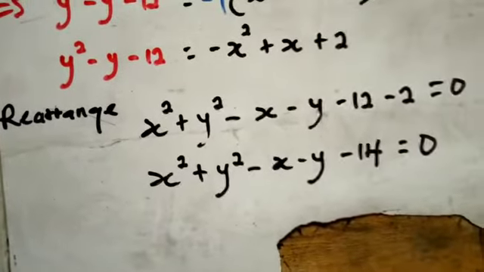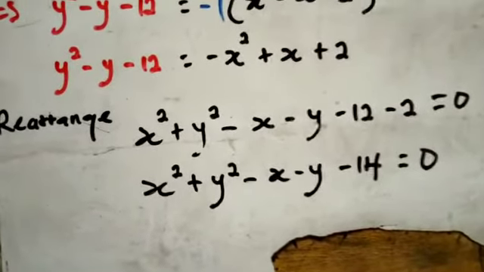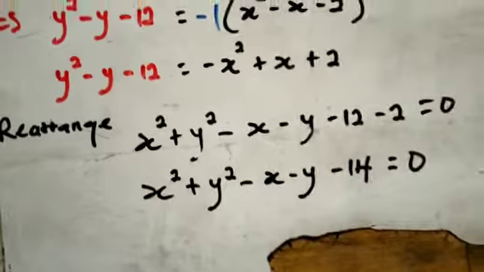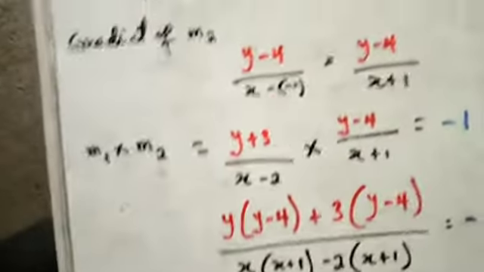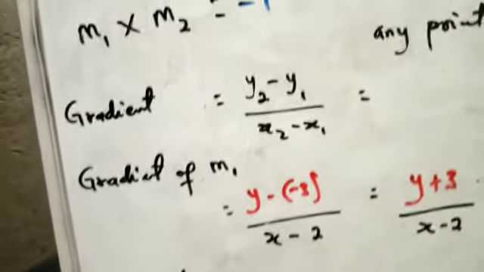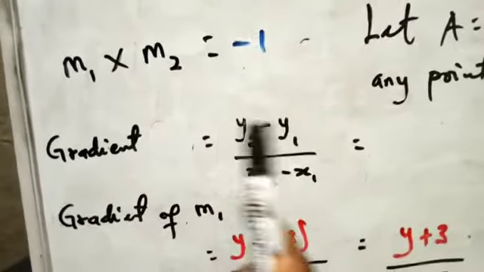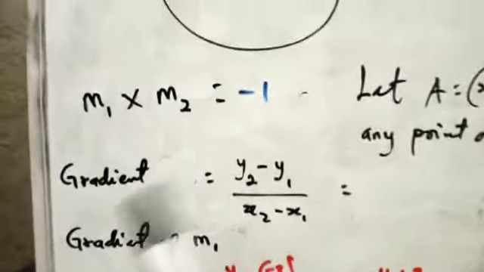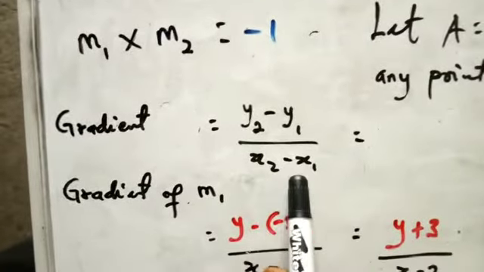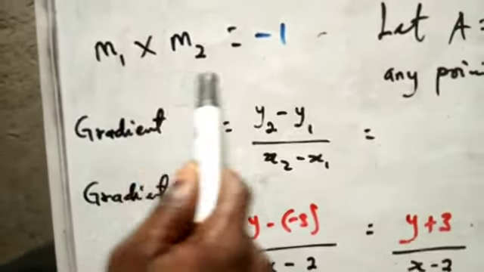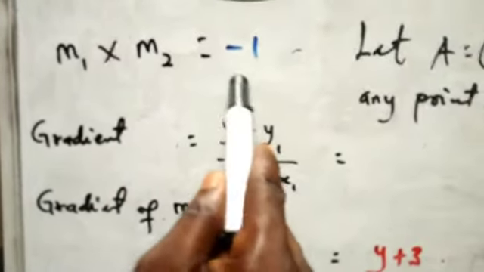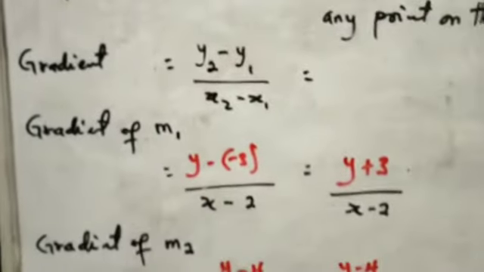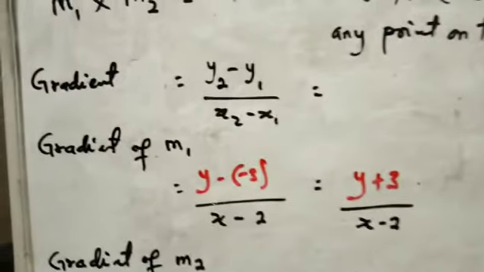When you are given two points that are at the ends of the diameter of a circle, you have to use this method, right? To write the general equation of a circle. First of all, you need to identify the gradient of what? The gradient of it by using the gradient formula definition over here. And the second one is to use this one. You know that the product of the two gradients has to give us negative one. So you multiply the two gradients, you equate it to negative one, and then do a calculation.